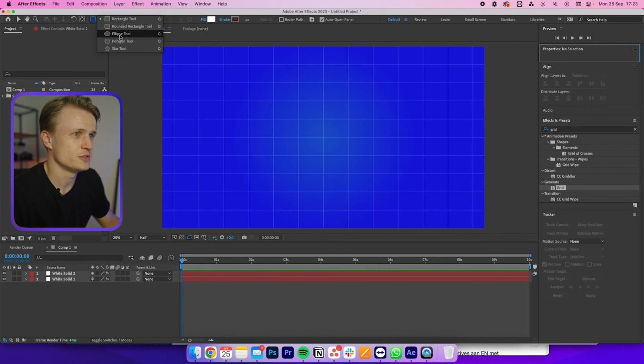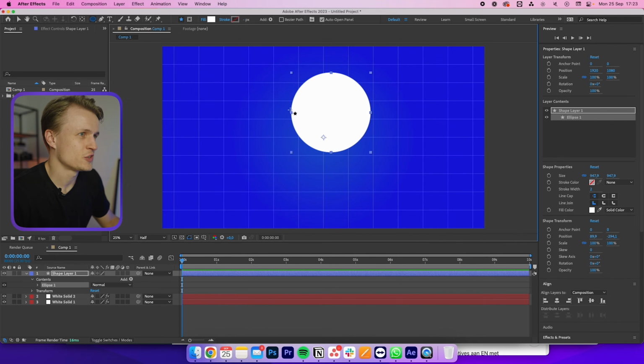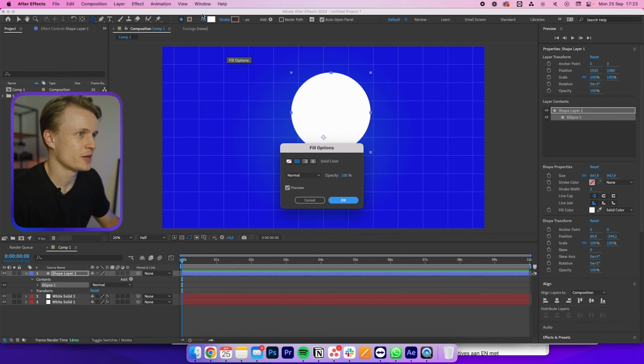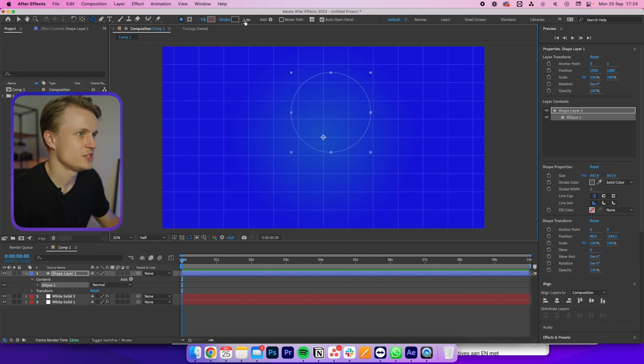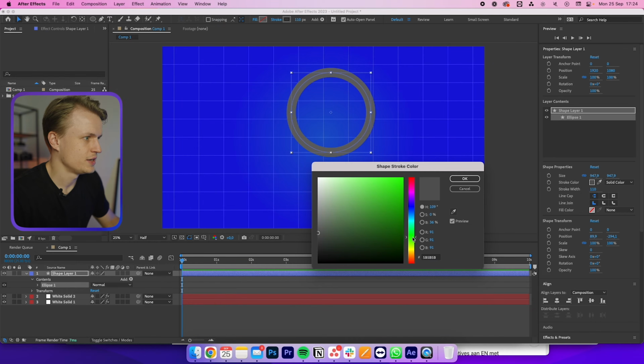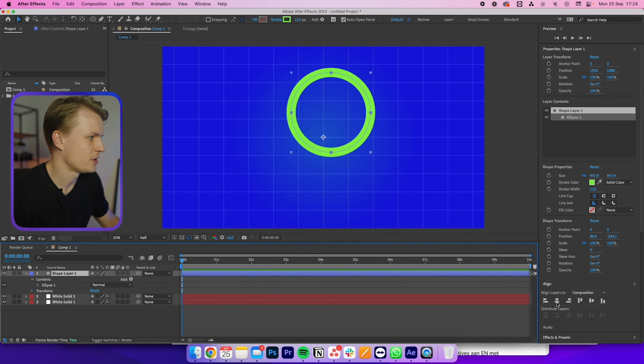So first the circle, just use the ellipse tool by pressing and holding your mouse on this icon. We're gonna hold shift till we have a circle. We're gonna disable the fill by clicking on fill and on none and OK. And we're gonna enable the stroke by clicking on stroke and then fill, press OK. And we're gonna change the stroke to maybe 110. 110 is a beautiful number. And this poop brown color, I'm gonna change by clicking on the stroke color and changing it to a lime green. Now we're gonna center this by aligning it.